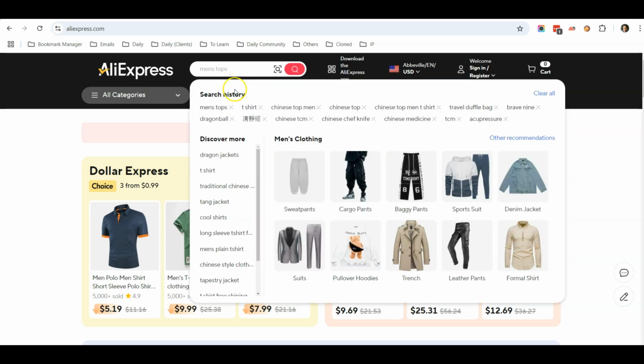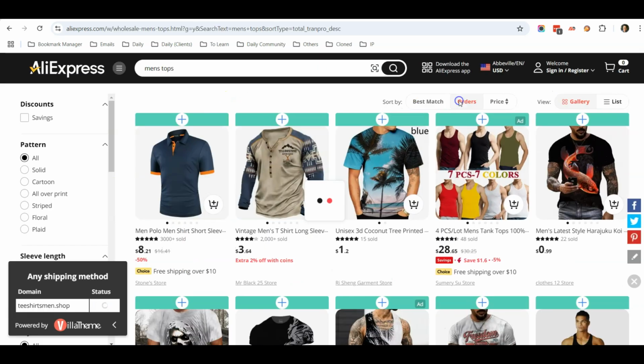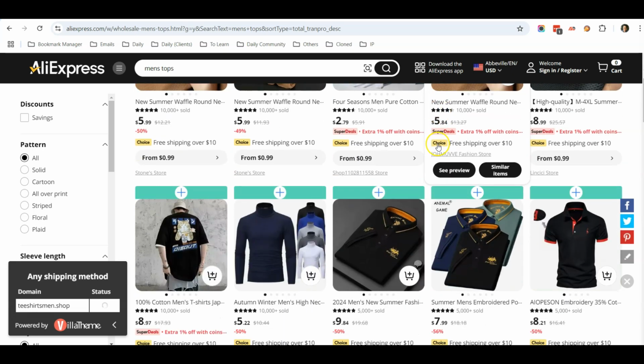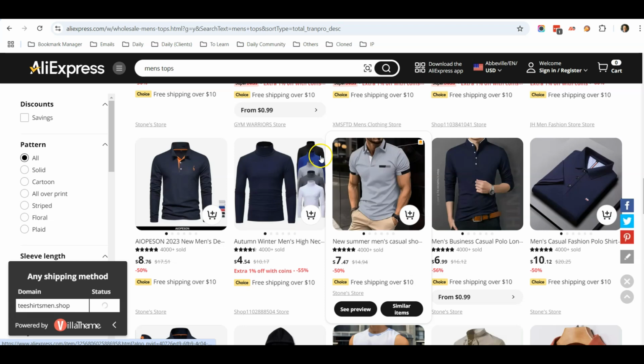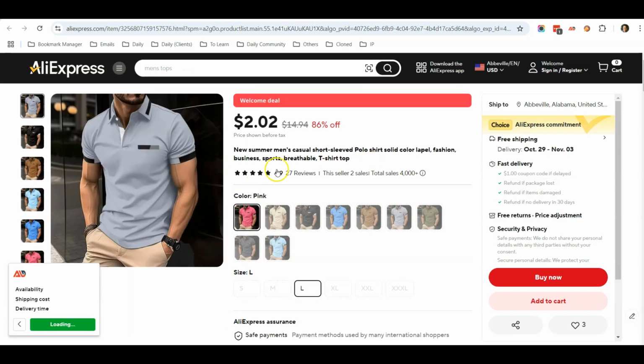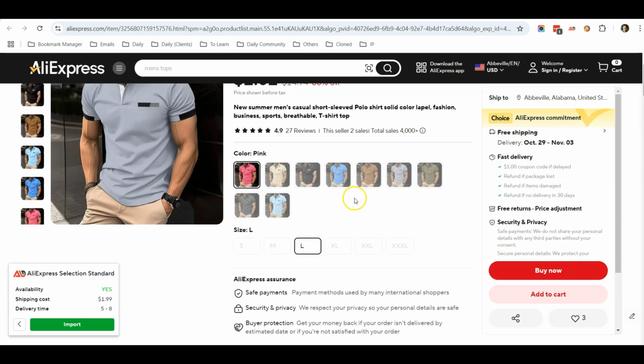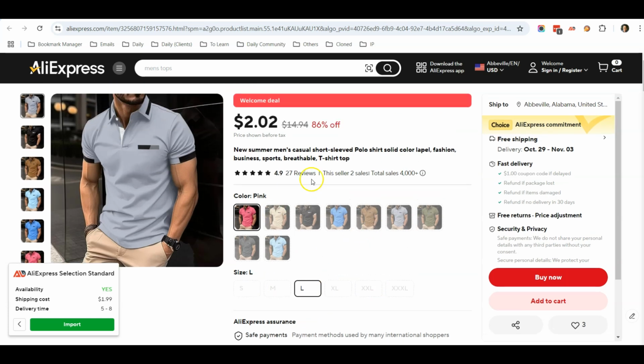If I search for men's socks and sort according to orders, I will start browsing the shop. Maybe I click on this product, which I want to import to my new website. They have a lot of variations, a lot of sizes as well, and the cost price is only $2.